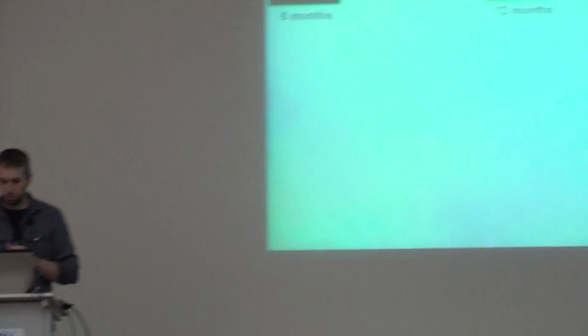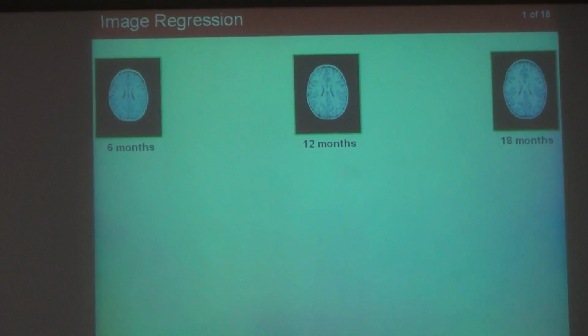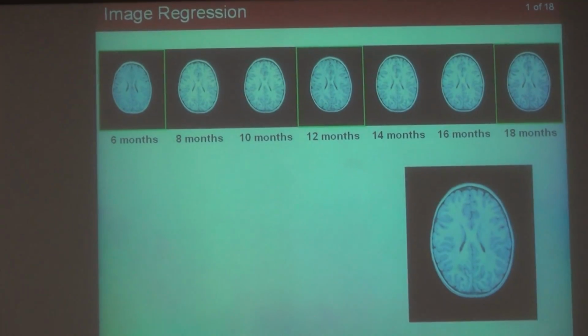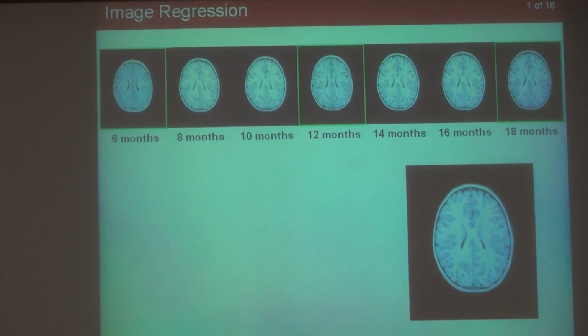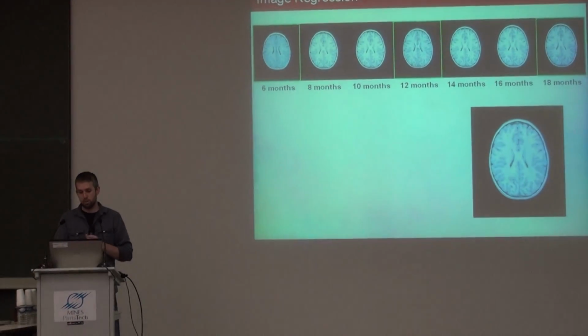So consider we have some observations, and usually in my work, these are medical images, say MRI, so 3D volumetric images. In this case, we have observations of a child at 6, 12, and 18 months old. And we want to infer the continuous trajectory, or estimate a model that best explains these observations. So in this case, we can generate a sequence of images which can be viewed as a movie. So now we have more or less a continuous evolution, or a continuous growth model that in a least squares sense best approximates the observations.